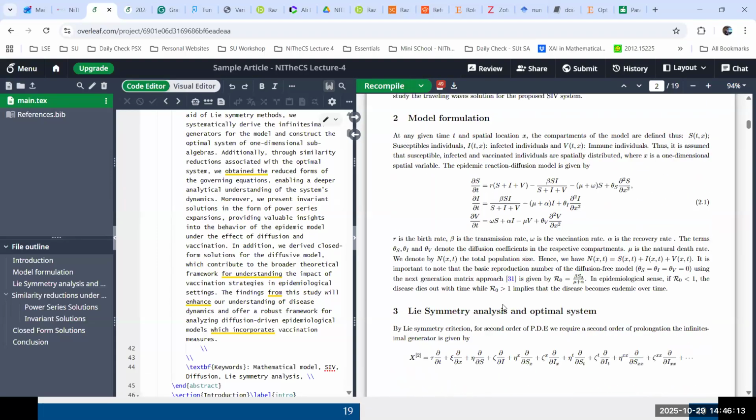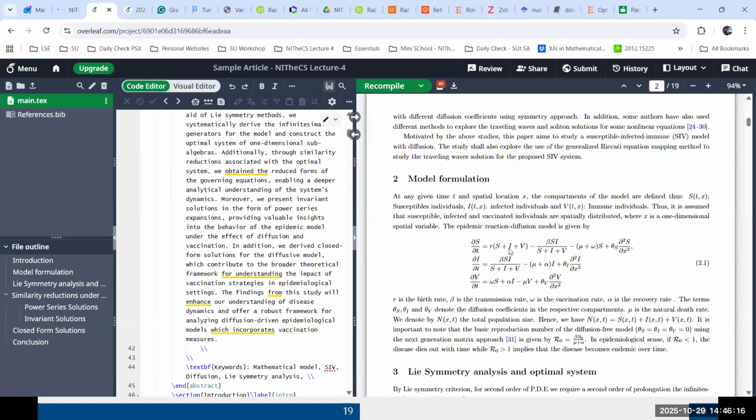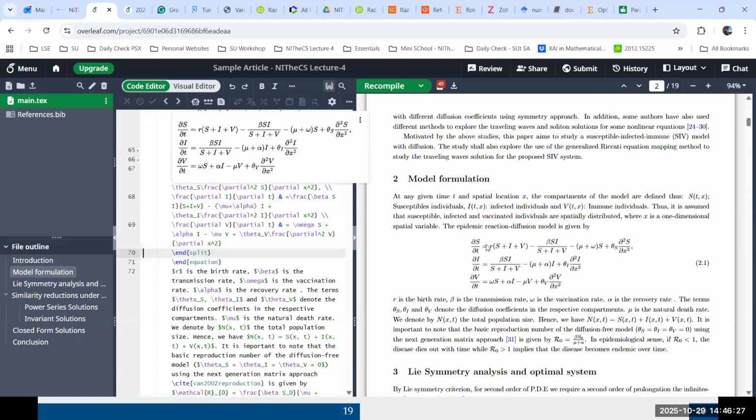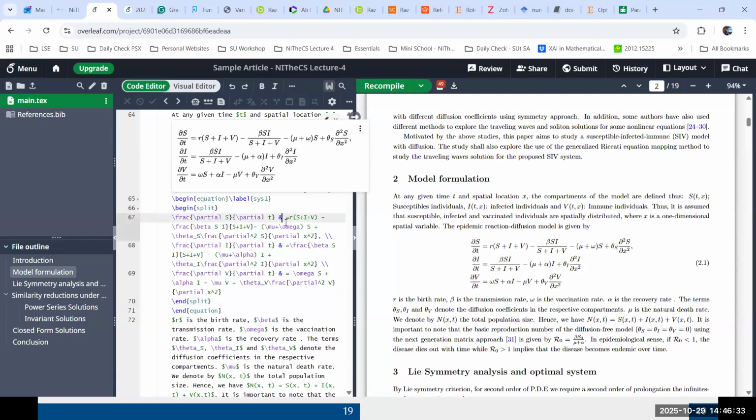So the thing is, if you see here, which is important in terms of LaTeX writing, this is the first equation, second equation, and third equation. All these equations are aligned with respect to the equal sign. Okay, so what is the code for that?